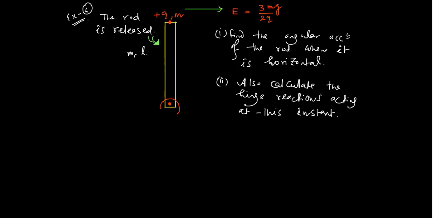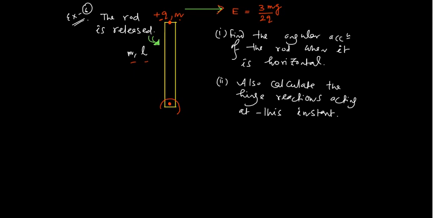Let's move on. So then there is another case for which I have just punched electrostatics with a little bit of rotation, because from now onwards my target will be that in whatever cases I discuss, I will incorporate concepts from class 11th, so that simultaneously we can have revision for those topics also. So here in this case, as you can see, there is a uniform rod of mass m and length l hinged at this bottommost point. At the topmost point, there is a charge q, mass m, which is fixed to this particular point, and an electrostatic field is switched on in the rightward direction, of 3 mg by 2q. Now they are asking to find the angular acceleration of the rod when it is horizontal.